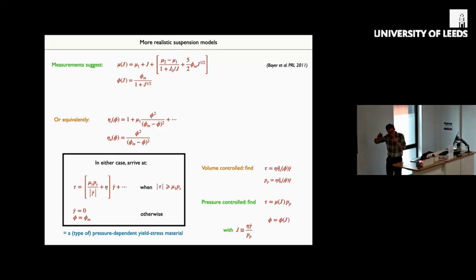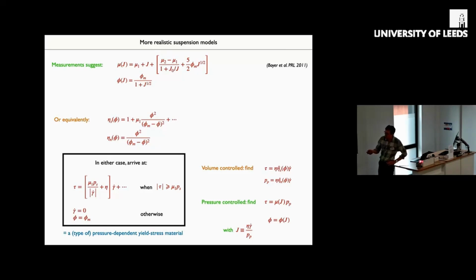Right, okay, panic not, this is quite difficult to follow. The key detail here is that you can unpack all of this into something that looks much more like a normal, generalized non-Newtonian fluid, where you say, I don't like all this dependence on phi, it's confusing me, I can just eliminate phi from the problem and relate tau to gamma dot in a sort of traditional way. And if you do that, you find that there's some corrections associated with this bit in the square brackets, but they're not too important phenomenologically. The key thing that drops out of that is you get an expression that looks like this.